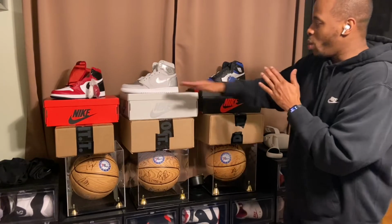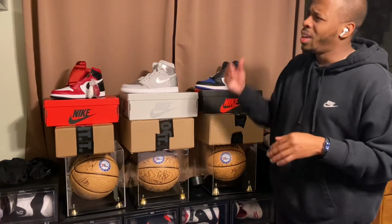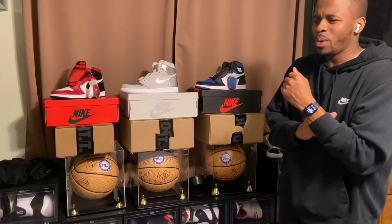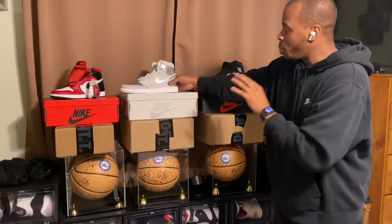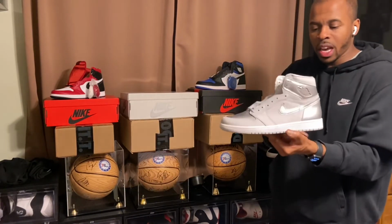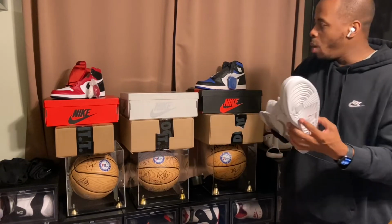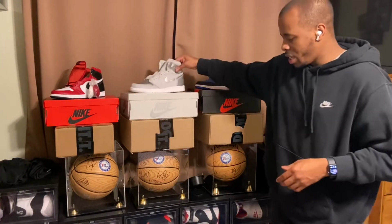But I underestimated the Jordan 1 Tokyo, Japan's. I'm pretty sure that they called this at one point silver or something. But this shoe, the material on this is unbelievable. And when you put this on feet, there's no Zoom or anything like that. It just feels so comfortable when you put your foot in here as opposed to your standard Air Jordan 1.